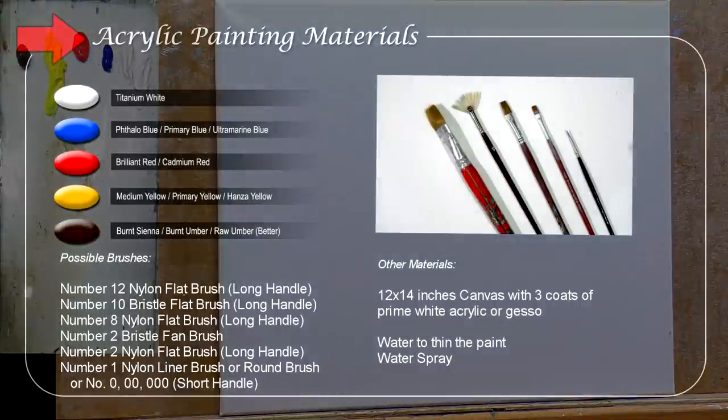Okay, you can see all the materials needed on the screen. You can see the 5 limited colors, the brushes that we're gonna need and all the things that we're gonna need to paint this painting. Okay, so I'm gonna start now.